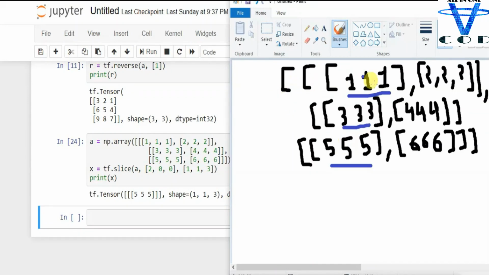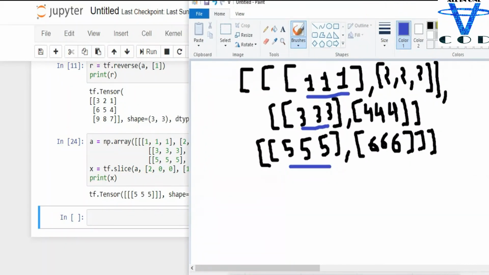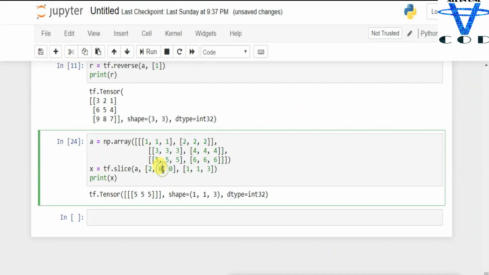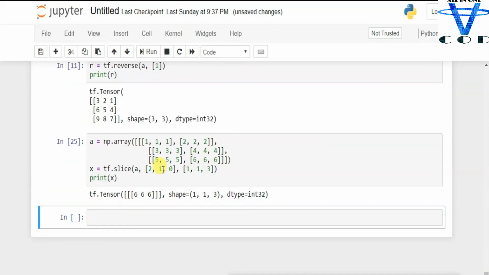Let's try. If I change this 0 into, let's say 1, you can see we got 2 2 2, but which 2 2 2?